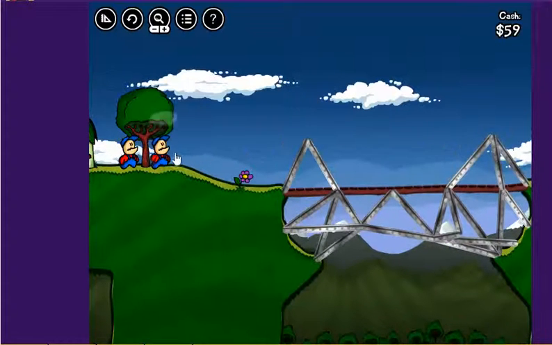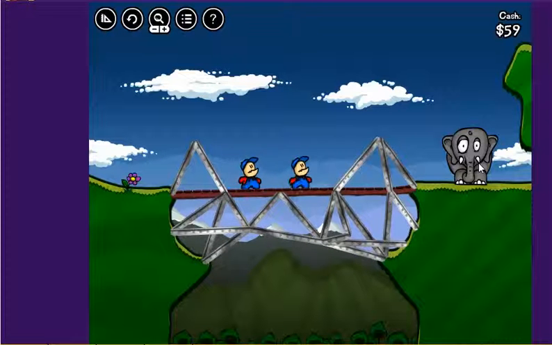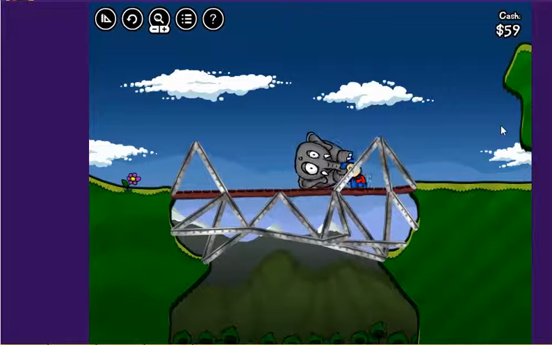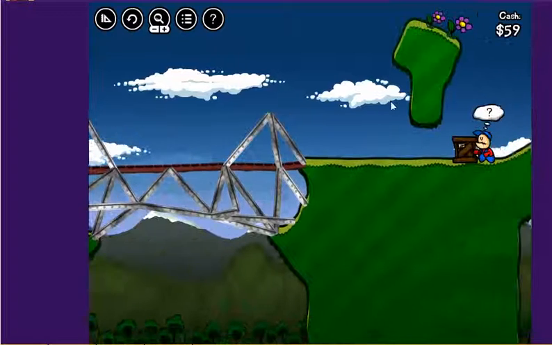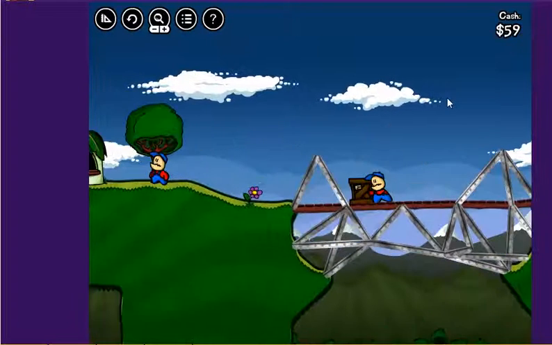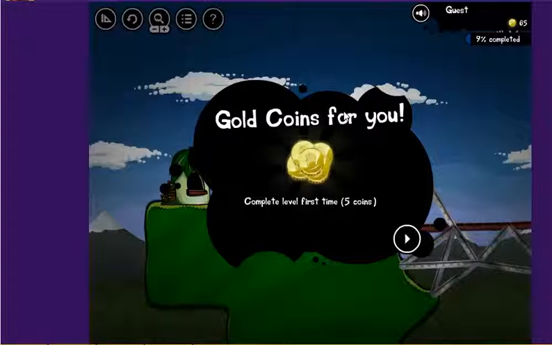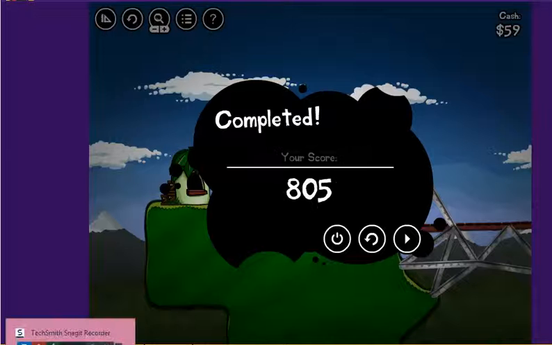Yes, that's good. It fell and it's still supporting it. You should just waddle over it. Oh, this is so difficult. Just all on the elephant now. Yes. Oh, the elephant's across. That means this little guy should be able to get across easy. The elephant weakened the bridge though. Come on. Yes. Come on. Cross. Yes. Awesome. Gold coins for me. Awesome. We're doing so good. That took us really long though.